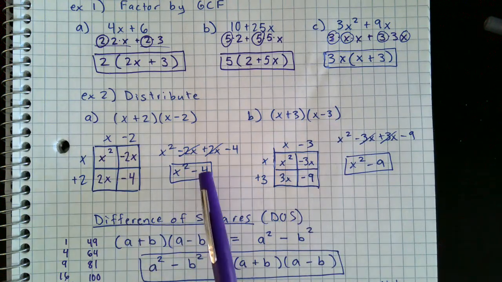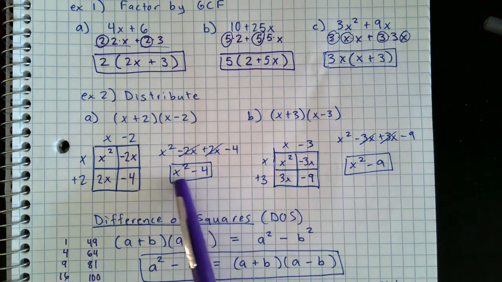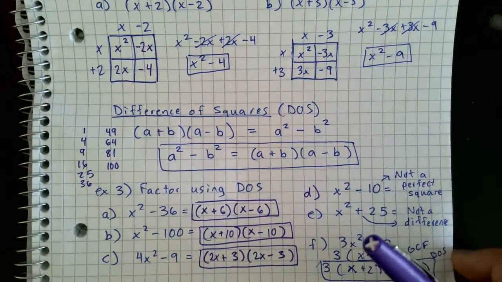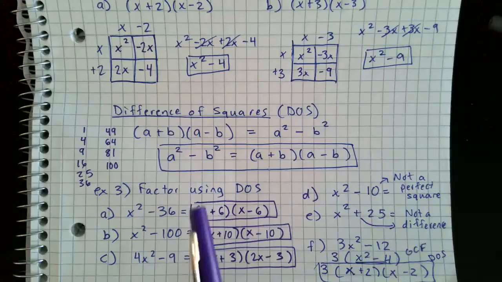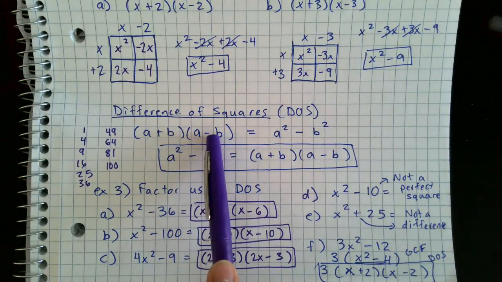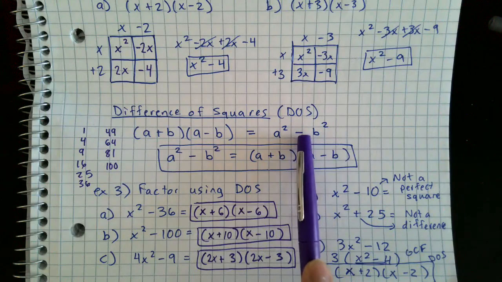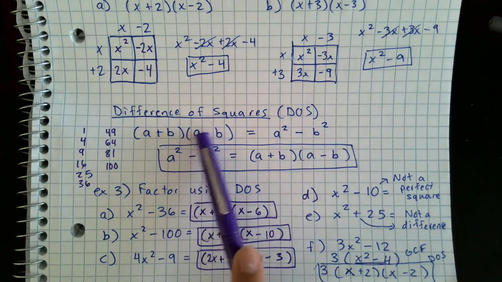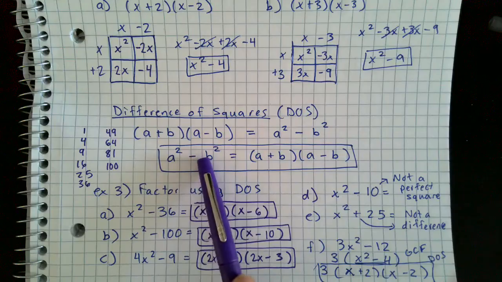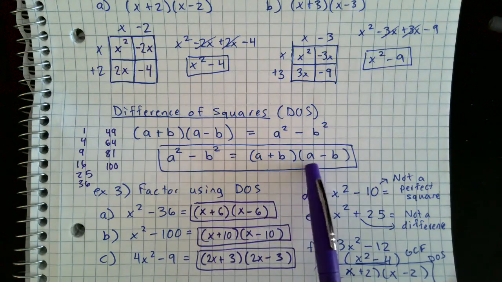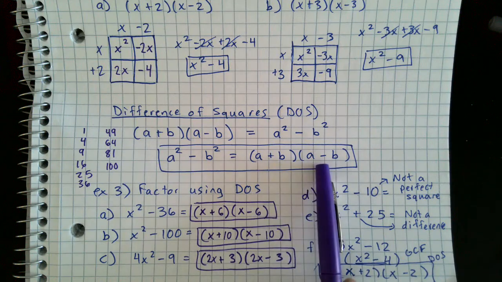So your answer is always going to look like a binomial like this. So difference of squares uses this pattern in order to make our factoring life easier. So if you have factor form, the middle terms cancel out when you have a positive and a negative, and your answer looks like this. Also, if you go backwards, instead of distributing, if you're factoring this, so if you have this and you're factoring, your answer looks like a factor times a factor. Okay, a plus and a minus.